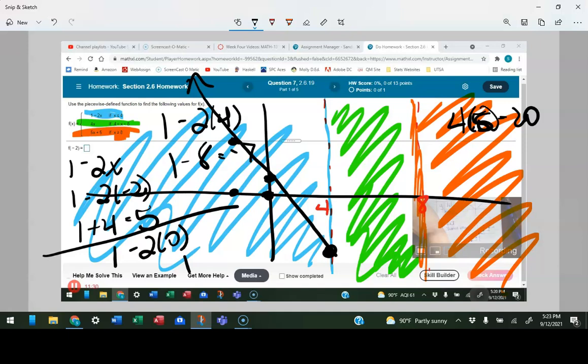Because I'm looking at the equation of 4x. So 4x, if I shove in a 5, I will get 20. Okay, so 5 comma 20 is on that graph. What happens if I use 7? Okay, 7 is in green's territory, so 4 times 7 is 28. So he's up here. So now I've got this line going up here.